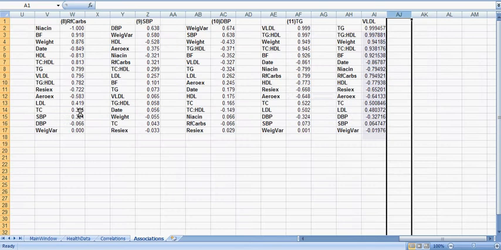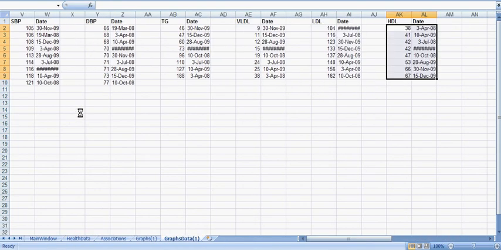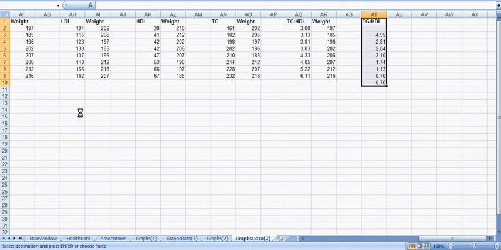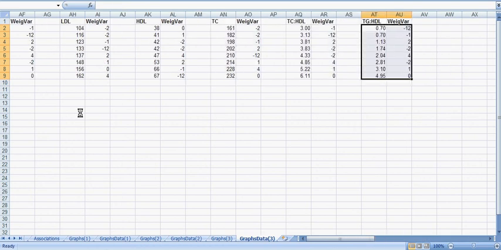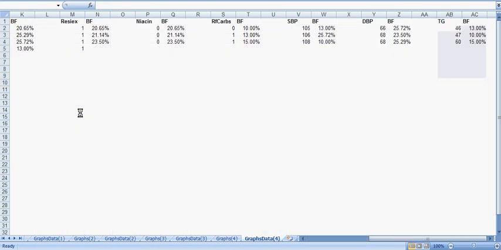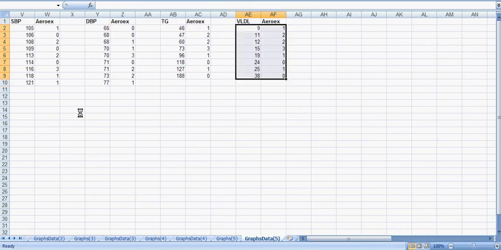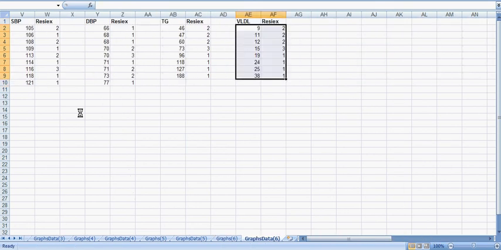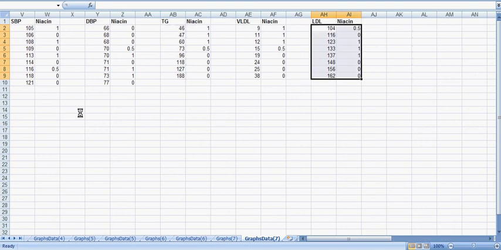It will take a little longer for the software to do these calculations because I have more columns. Generally, the amount of time necessary for the calculations, which should be a few seconds, will be dependent on the number of variables that you have, not necessarily the number of rows, but the number of columns on your data set.